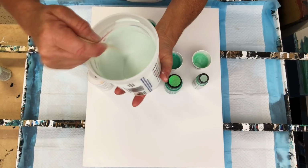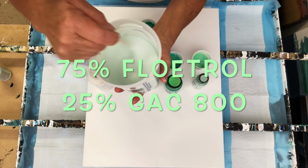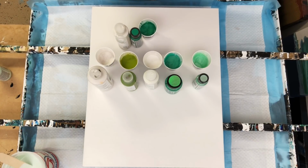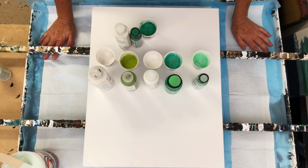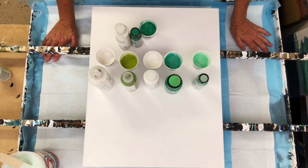Now our pouring medium is what it usually is, which is 75% Floetrol and 25% Golden GAC 800. Now everybody asks me why I use the Golden GAC 800. I do it for several reasons. It's archival and it protects your painting if you choose not to varnish it.